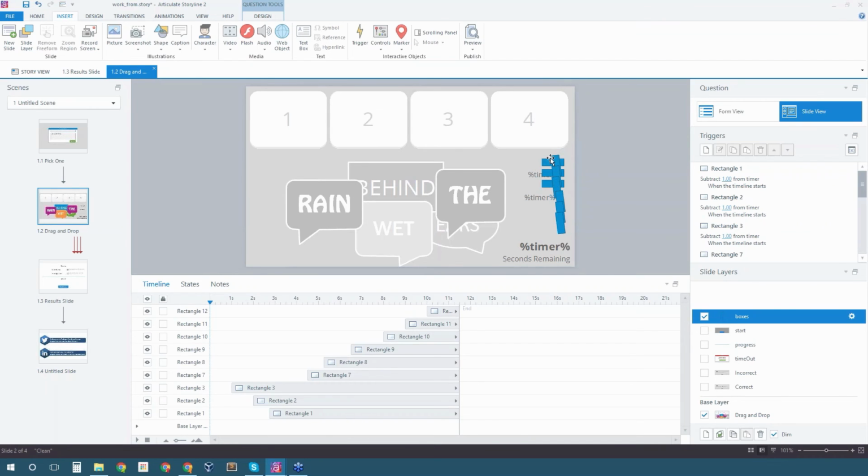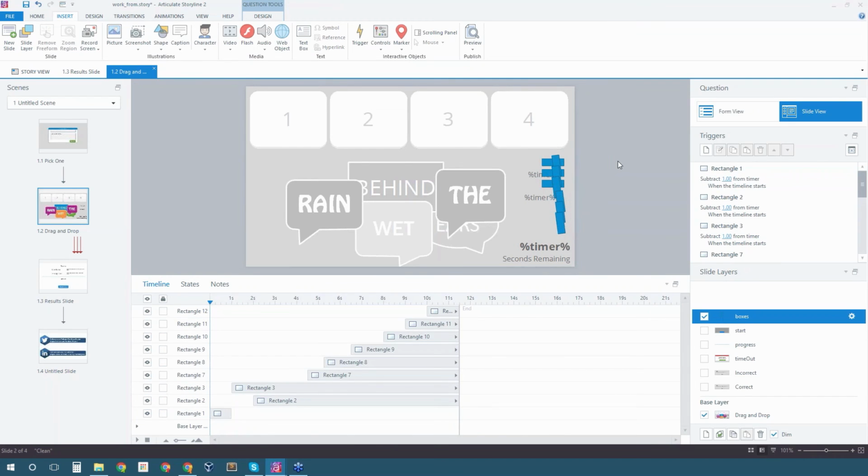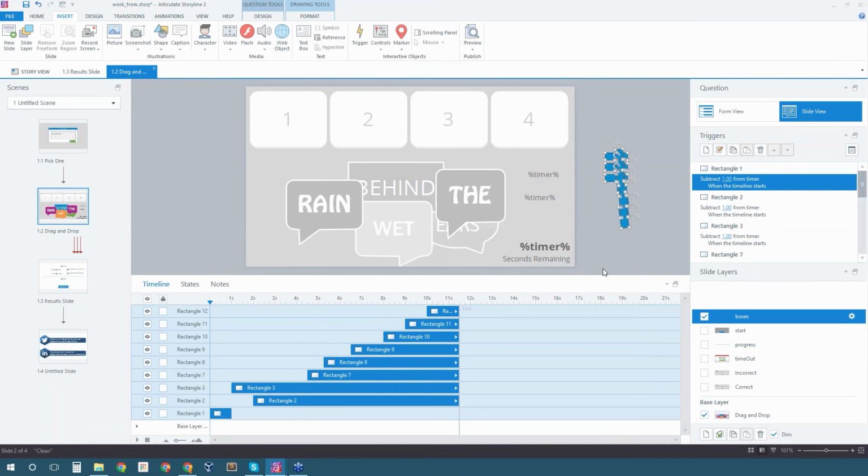Another way to have fewer boxes too is if we didn't want to show them the whole time. I mentioned that you could do a trigger when the timeline ends. You could do both. You can have it on here and say when the timeline starts, subtract 1, when the timeline ends, subtract 1, and then set this to be 1 second long. That would subtract 1 at the beginning, subtract 1 at the end. That really works better if you don't plan on showing this to the student. Again, a lot of times people push this off to the side because they don't necessarily need the student to see it. They just want to be able to track it down. I mean, we're showing them this number here anyway, so that's another way to handle that.